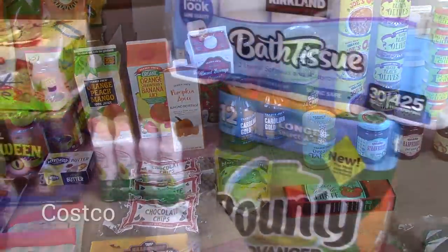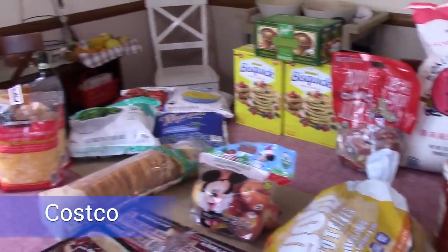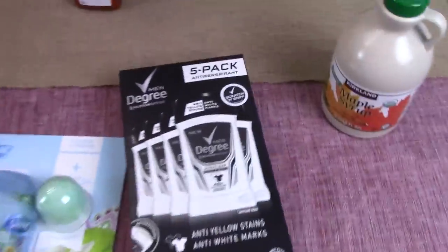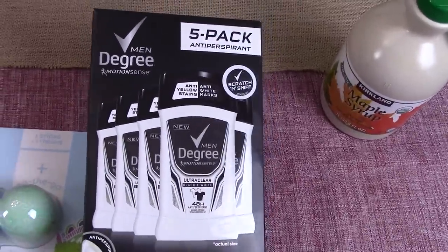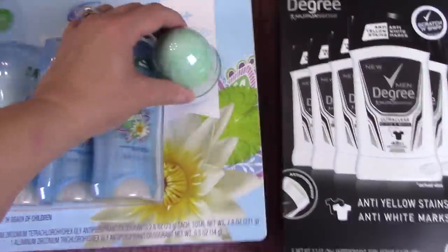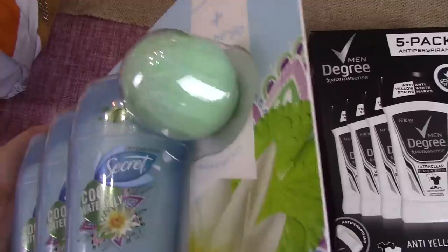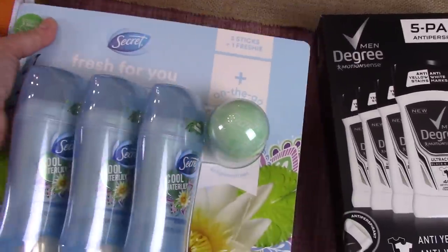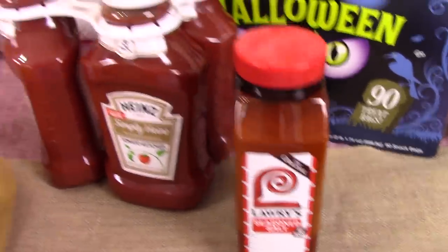Now let's show you Costco. Here is Costco for a month — I'll start right over here. We got deodorant for boys and deodorant for girls — this comes with a cute little deodorant on-the-go thing which is perfect to send with Ash for all of her color guard and stuff, so she can just pop that in her little bag. A big thing of season salt because I was out. Three bottles of ketchup — we do have two already downstairs and yes, we will go through that much ketchup. House full of children.